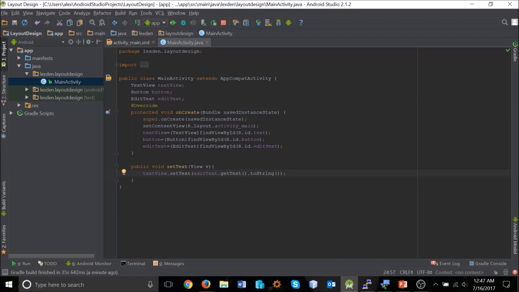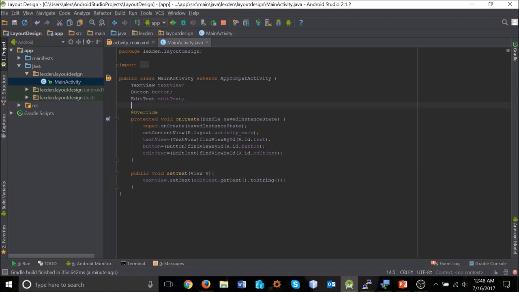And so next point of order will be to actually add in our seek bar. So seek bar. And next we will go into our onCreate method and we'll add it in there so we can initialize the seek bar. So seek bar equals, just as above, we cast it to a seek bar.